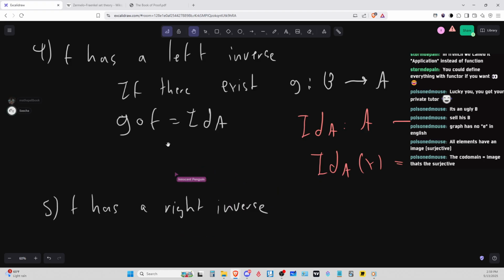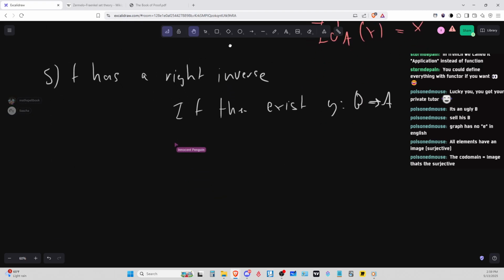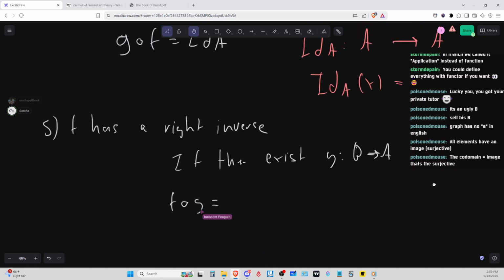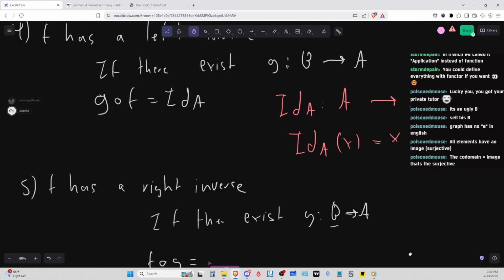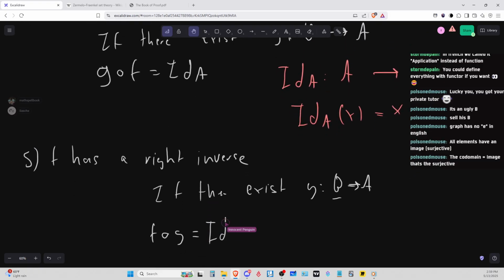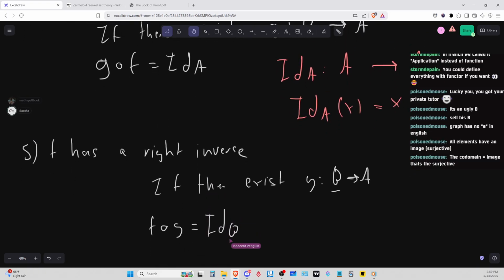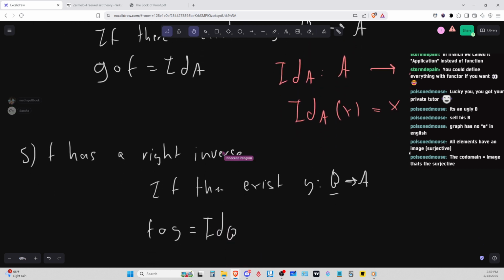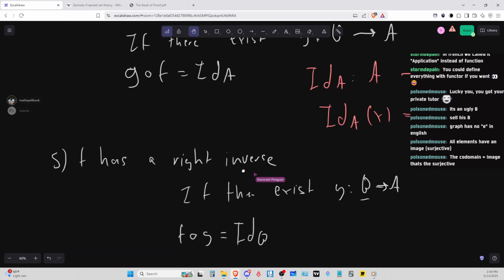I will give you an example of a function that you know. Okay. So we say it has a right inverse if there exists a G that goes from B to A. But the definition will be, I mean, basically backward. We're going to have F after G, so if we start from G, G starts at B and F goes from A to B. So this thing goes from B to B. So instead of asking that we have the identity on A, we say we have the identity on B. So if there exists a G, it's a right inverse? G. Okay. Yeah.